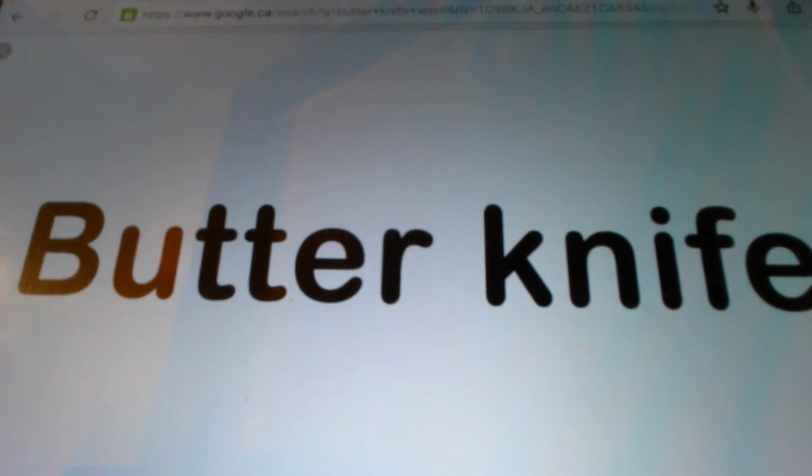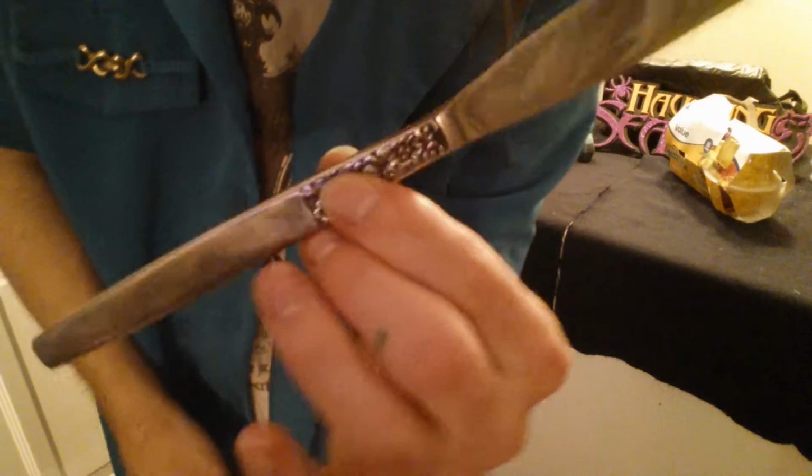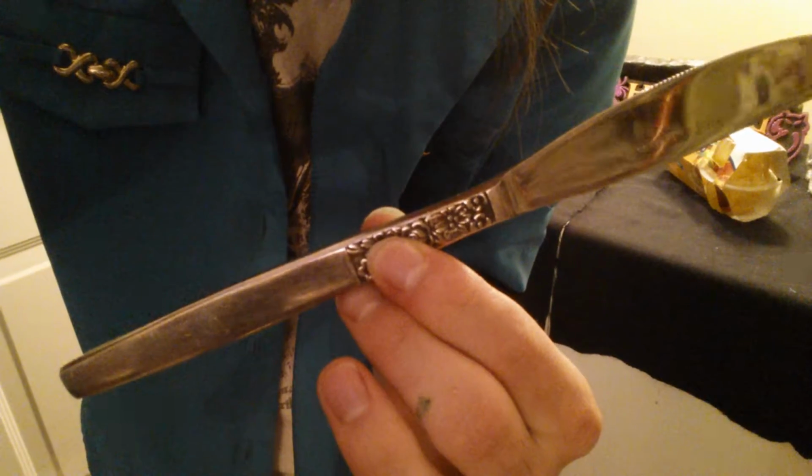To apply the goo, you will need a kitchen knife, using the butter knife, which is what you'll see right here. Okay, so now we're down to the applying of the green goo on the arm, or the application.